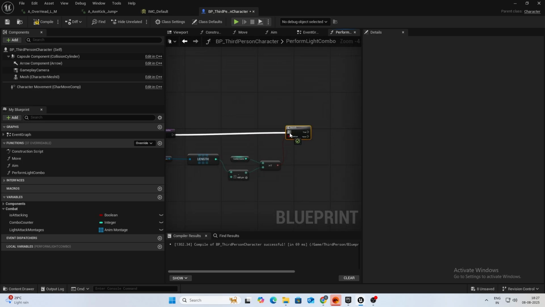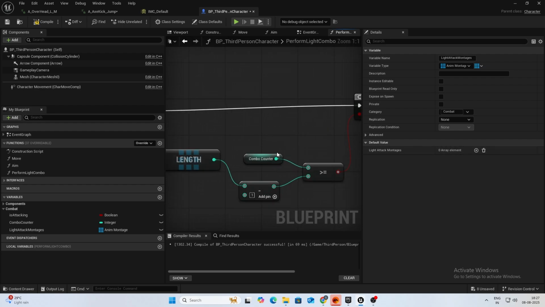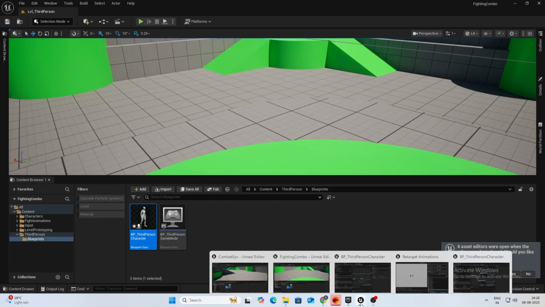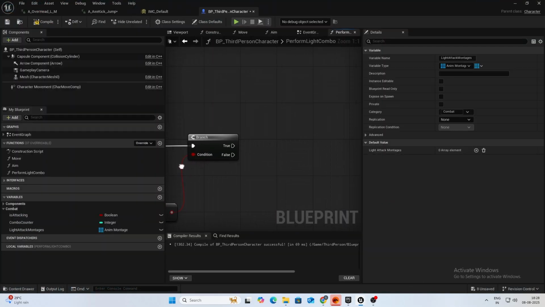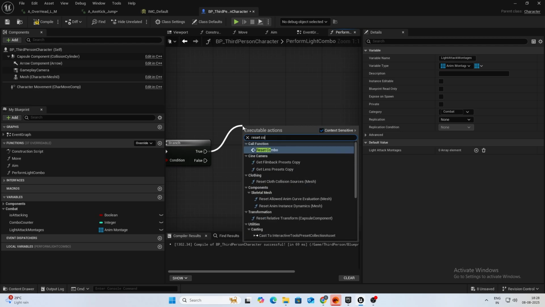So what you're doing is, let's say we have 3 montages here and the length minus 1. So if our combo counter is greater than that, we are going to reset. So if it's greater, if this is true, we are going to reset combo.